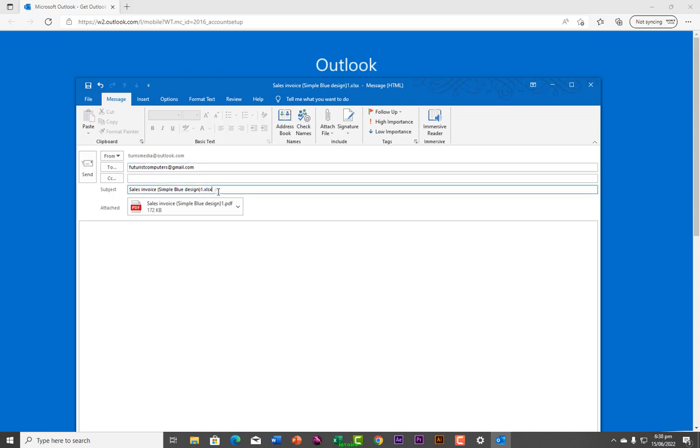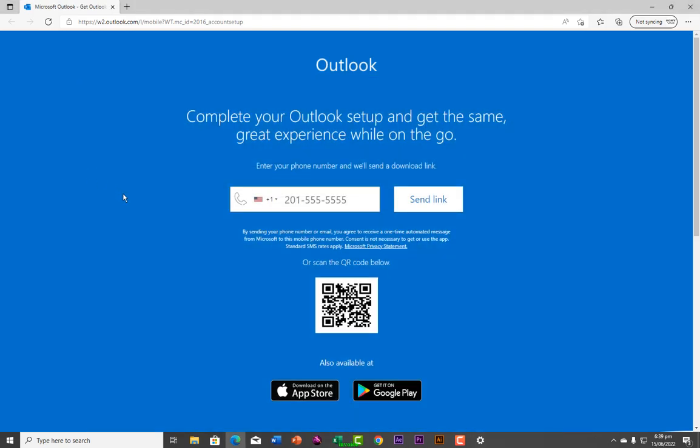I can change the subject to sales invoice. As you can see, your invoice is already attached here. The next thing you're going to do is click on send, and it's going to send it to that customer's email.